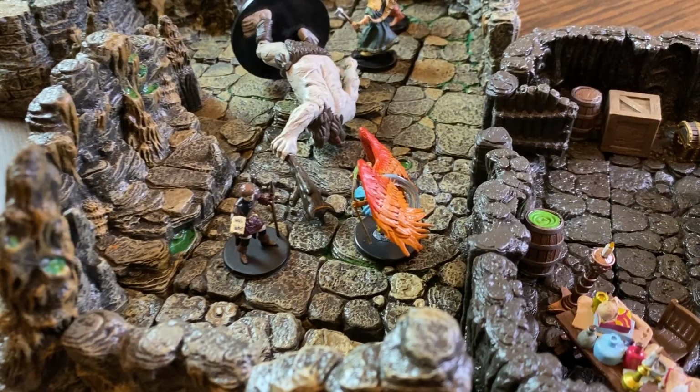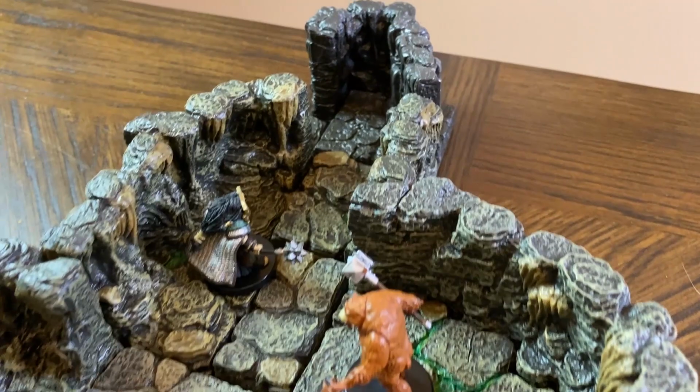And then, of course, once our heroes have resolved the zombie Ettin and Albern's fate, there's one more teeny tiny 5-foot corridor through which they can exit the cave.